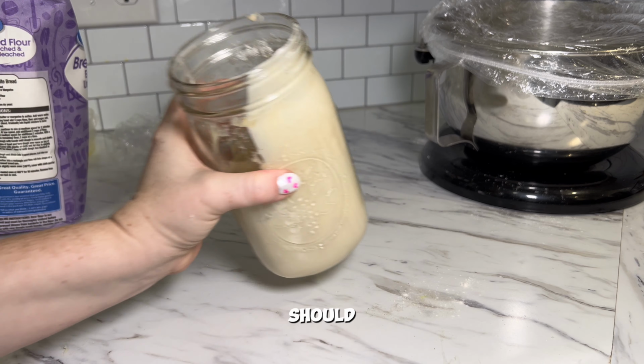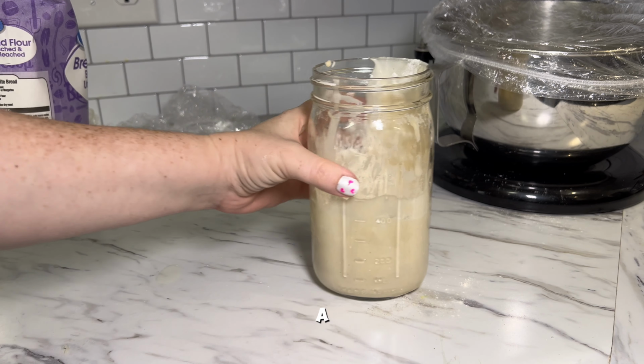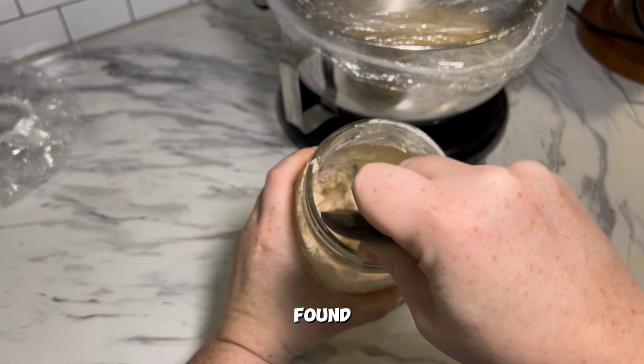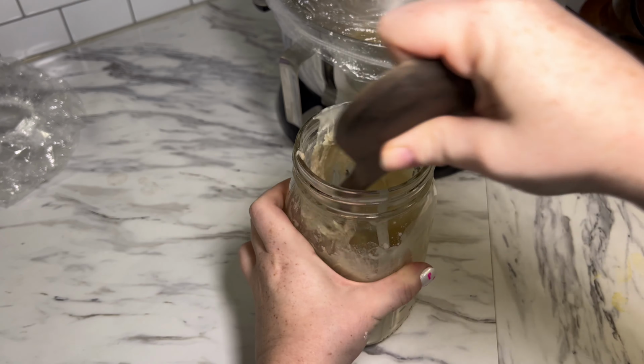sides down. It should be the consistency of pancake batter. I know a lot of people say it should be an equal ratio of flour to water, but I have found that my starter does so much better whenever I use less water.